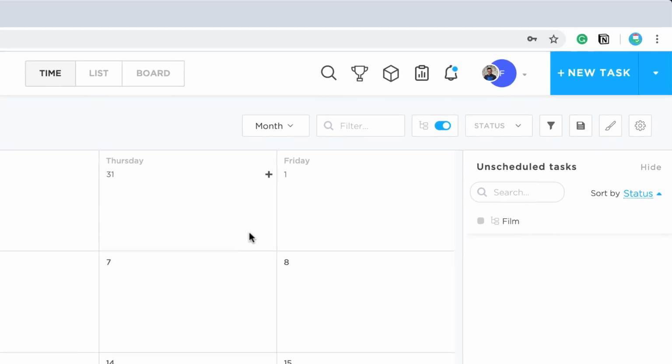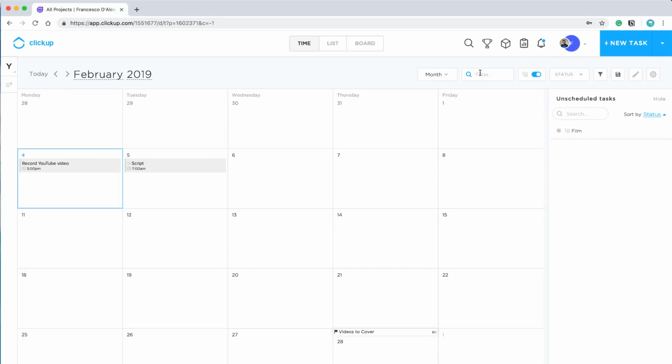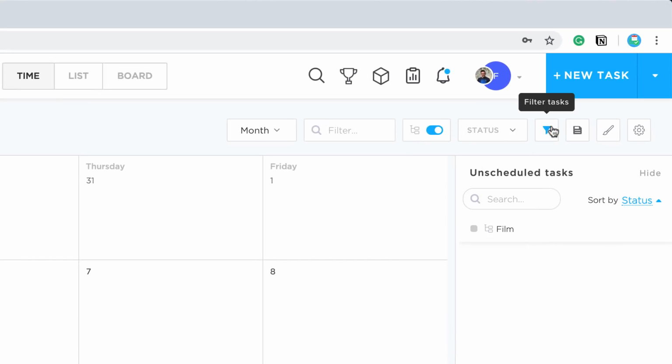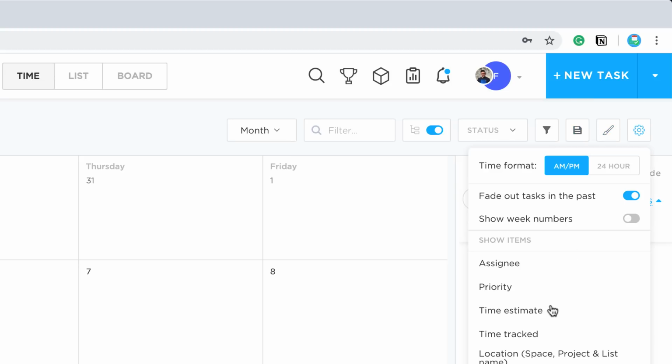And naturally, you get all of these lovely filtering abilities. So for example, if you want to search for a task, if you want to show the subtasks, then you can change the status of the task. A lot of these will be open. But for example, if it was in a different status, you can see that. That comes a bit more relevant when you're in the boards area, as well as saved filters if you come back to a routine filter that you used. And over here, you can actually filter by the time format. So for example, you could set it for 24 hours.